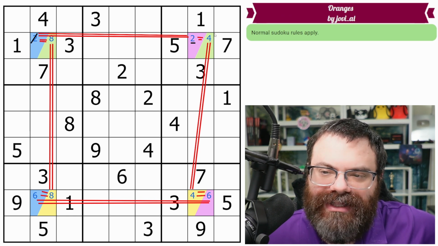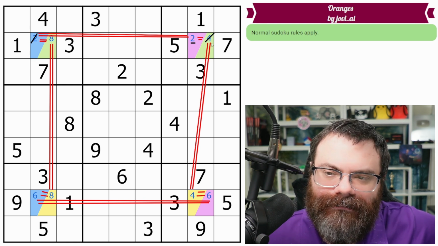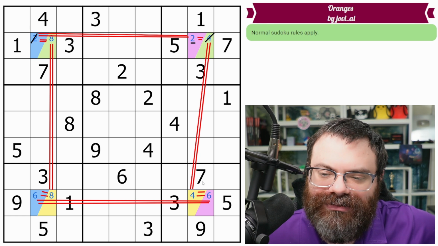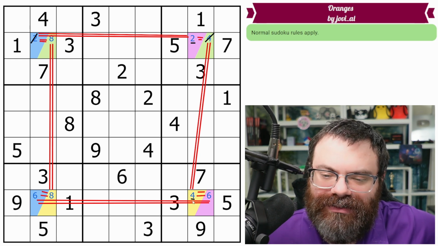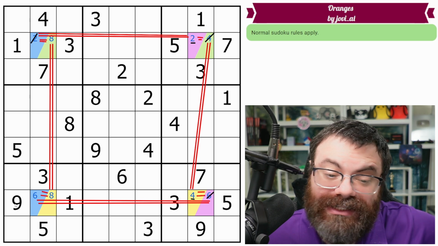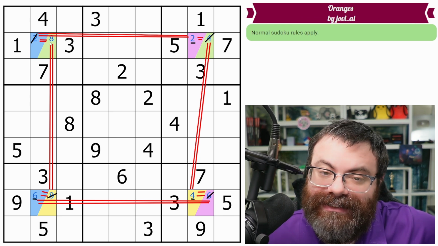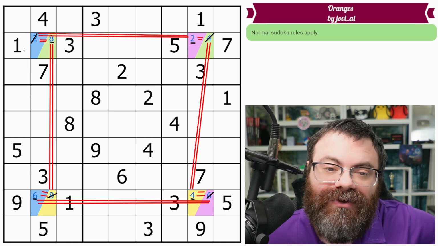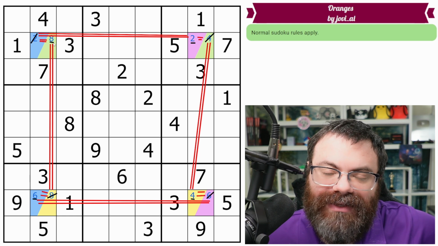If this 2 is true, that means this 4 cannot be true. We can't put both a 2 and a 4 in the cell. That's the weak link. If this 4 is not true, that means this 4 must be true, because one of these 4s must be true. Well, if this 4 is true, the 6 is not true. Can't put a 4 and a 6 in the same cell. Well, if this 6 is not true, then this 6 is true, which makes this 8 not true, which makes this 8 true. So what we have proven is, if this 2 is not true, through this entire loop, this 8 becomes true.